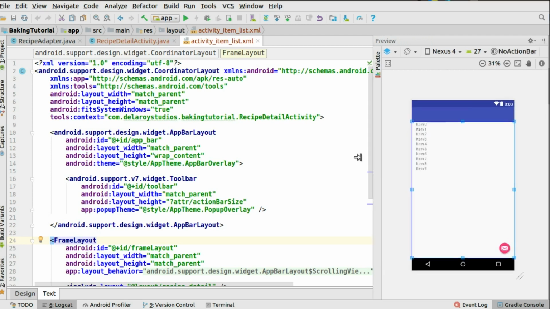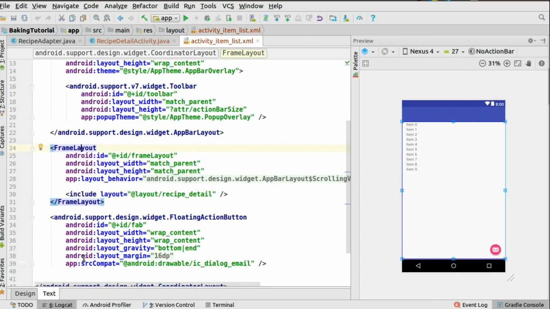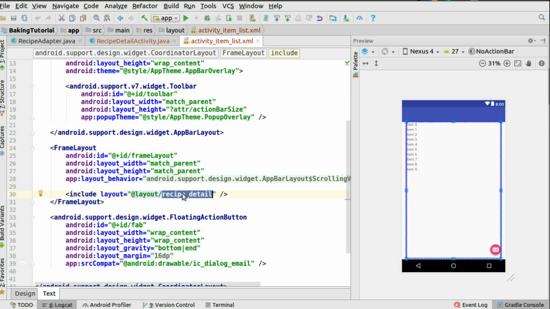You could see it's a frame layout. Inside that frame layout, we're including on the fly a layout called the recipe detail. So you could see that right there. We'll get to look at the content of this recipe detail. You have the floating action button. You could decide to add this or not. Let's get to see what the recipe detail comprises.